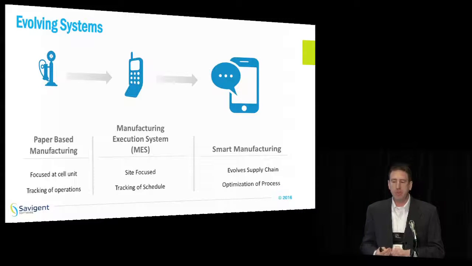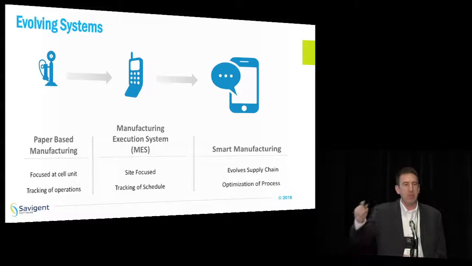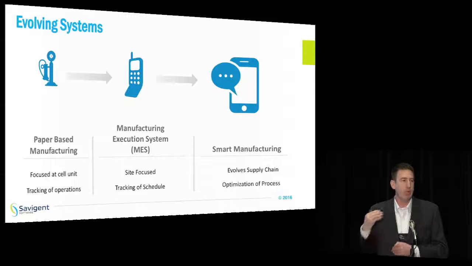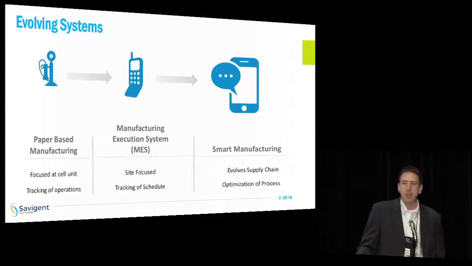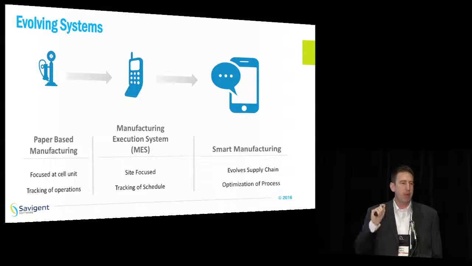So evolution progresses, moving into smart manufacturing. Now we extrapolate from the manufacturing plant, from the cell to the plant, all the way to the supply chain, as Jim was talking about earlier. At the same time, we're optimizing the overall process of manufacturing. So it's not just how you produce things in a common way, like you would inside of traditional MES deployments, but how can you produce those things in a variable format? To give you an example, the infomercial that Jim was talking about earlier today to create a mental image was: picture a manufacturing plant, right? A lot of people tend to get this vision of the same boxes or same part whizzing down a manufacturing line. Well, if you look at manufacturing today, oftentimes there's a variety of different products that are zipping down that manufacturing line, and they alternate from part to part.